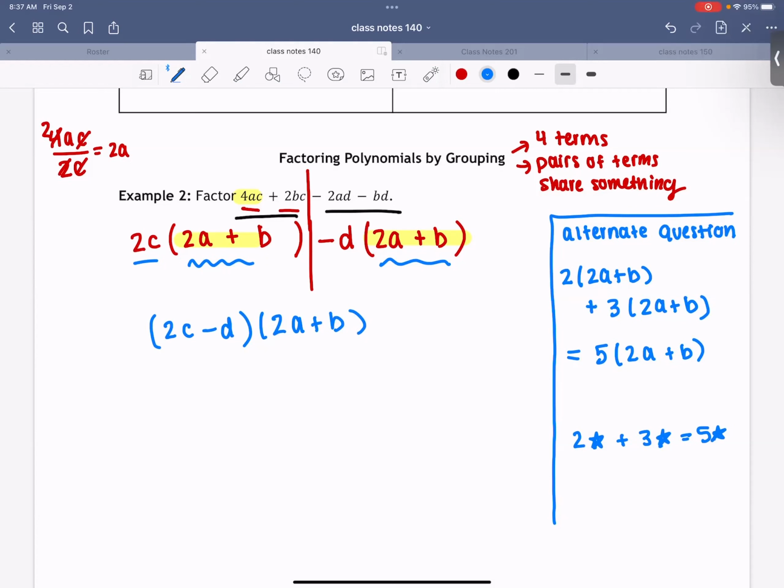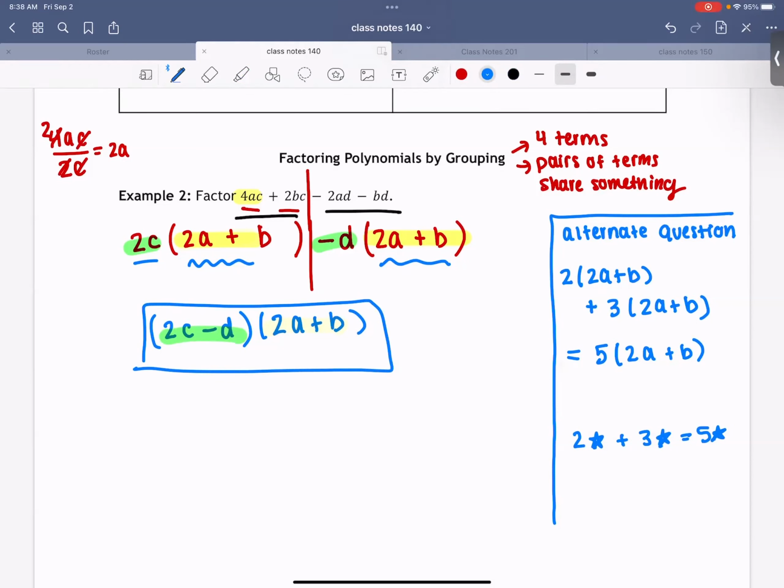Okay. Now, if that doesn't quite make sense to you, what really is important here is you're going to do this process. You're going to have a repeated clump, like 2a plus b is repeated. Basically, factoring by grouping is taking the coefficients up front, making that one of your factors. Your other factor is going to be the repeated polynomial. Okay. This is our fully factored form. We took a big string of numbers and turned it into multiplication. Okay. Any questions?